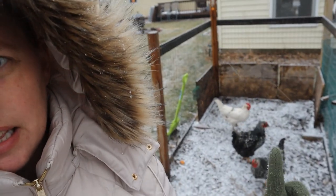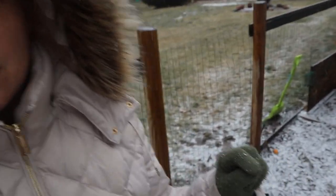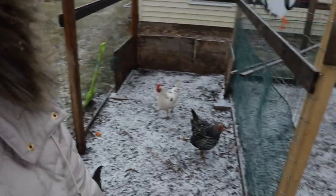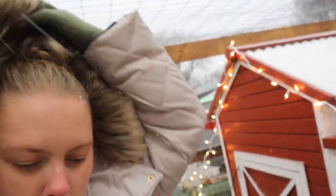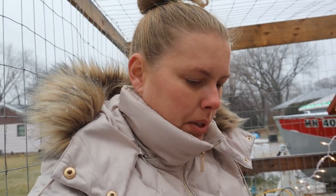We also have Lemon, the white one, and Marley, the black one. I'm going to show you our coop real quick — it's honestly nothing fancy. We bought it at Fleet Farm, put it together; it was like 200 to 300 bucks. It's lasted us three years. We know it's going to need to be replaced soon, but that's totally fine. We'll probably build our own next time — I think we're smarter now.